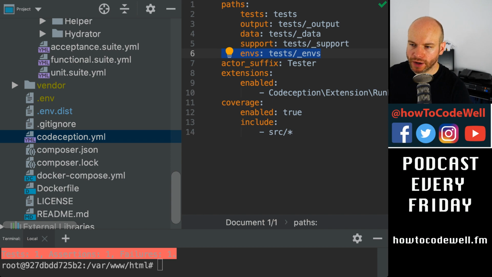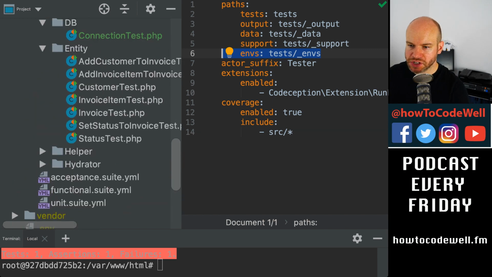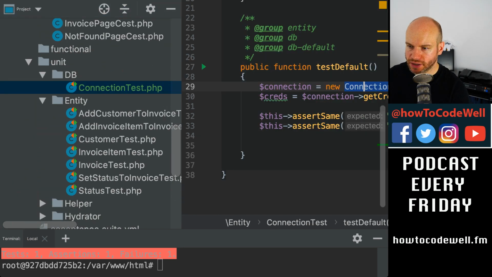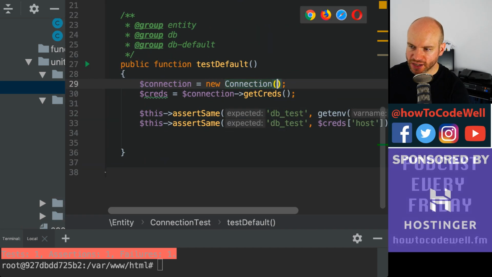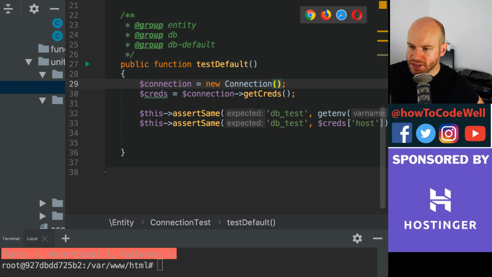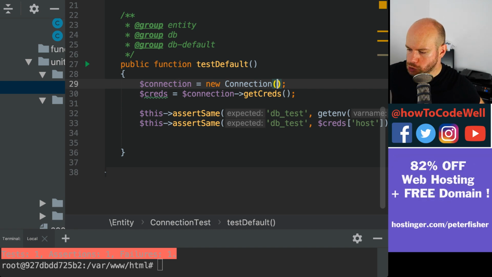So really what I need to do is somehow inject the credentials into this connection, which is tricky business.